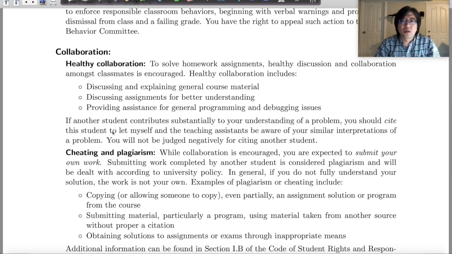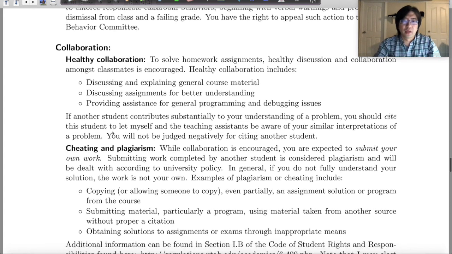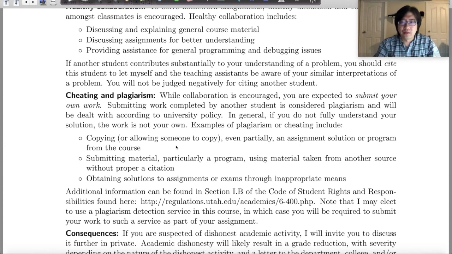Please be careful on that. Most of the time, we find one or two students cheating, and this is very serious, so please do not do that. It's explained in detail here what you can do and what you cannot do. For example, for your homework, if you solve some of the problems with the help of others, please put the others' names there. Your grade will not be impacted because of that. We just need to be honest. Doing the homework with the help of others is totally fine, but we have to be honest.